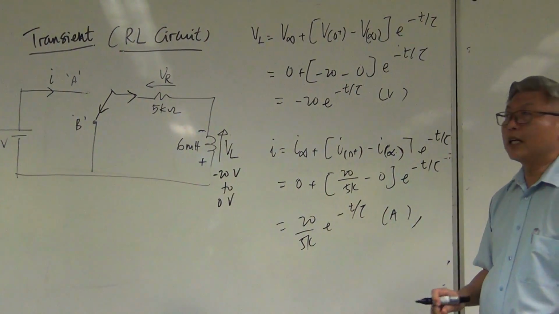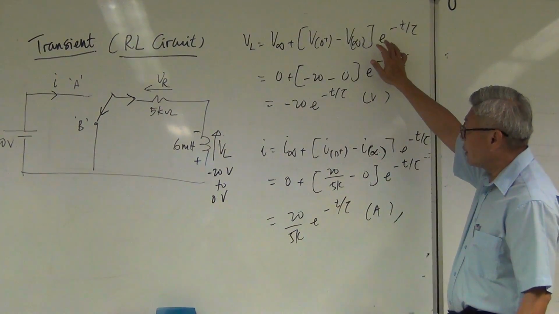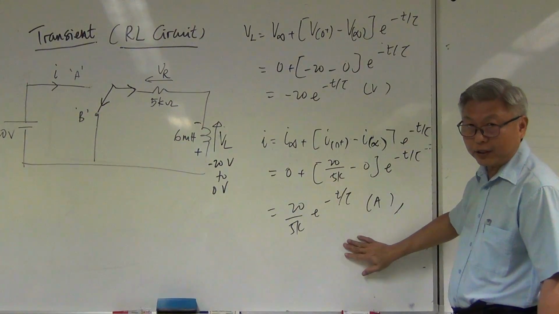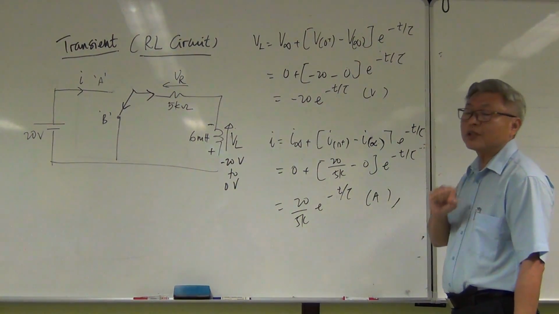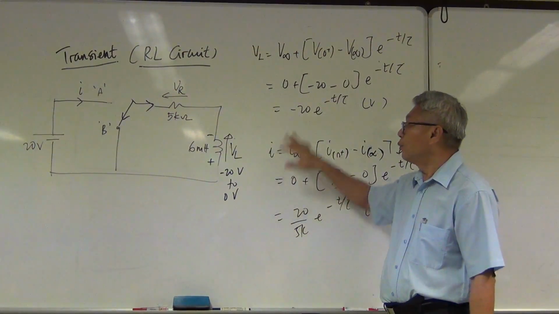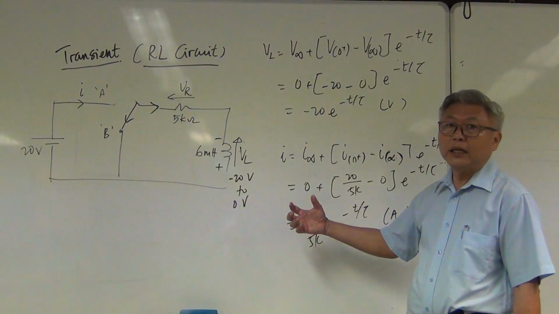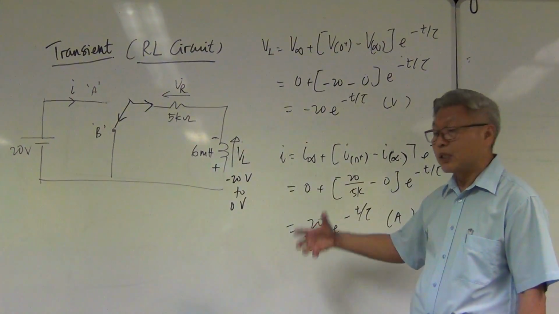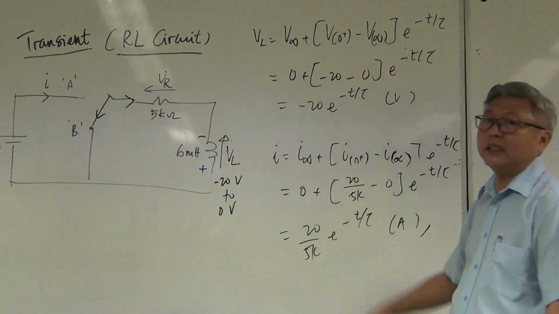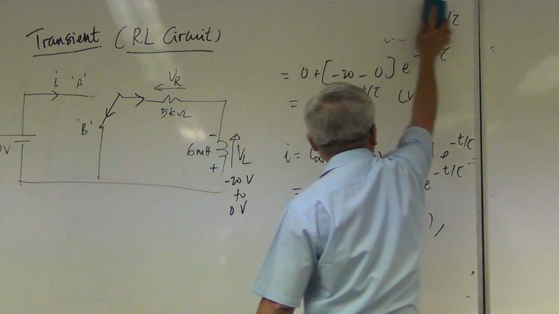Get it? So I want to emphasize again, if you want to use this general expression to come up with the correct answers, you must know the story. If you do not know what is finally, what is initially, you will not get the correct answer. That's why I started the lecture by telling you the story first. You must know the story before you can plug in the value.